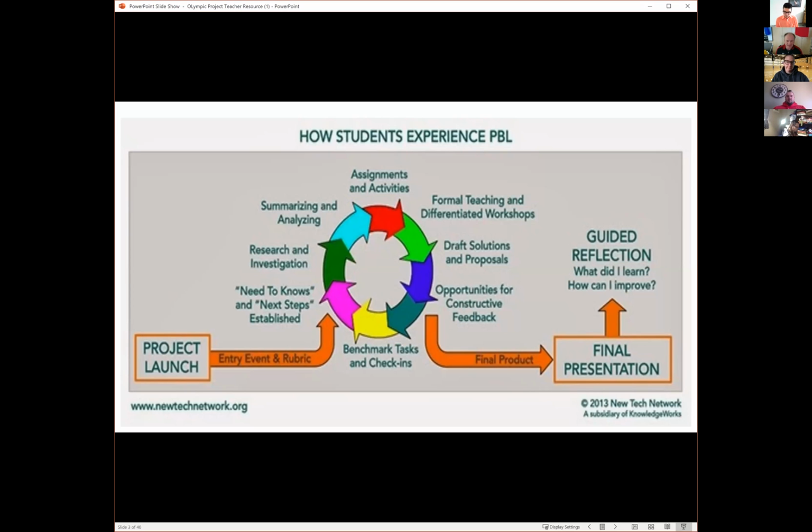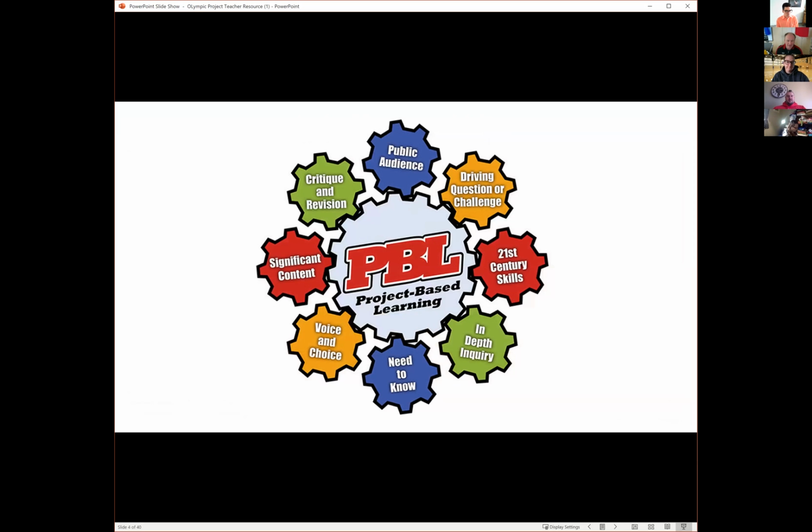You can find these kind of models online. And this model particularly shows the different parts of it. And without each one of these cogs, the project-based learning tends to fall down in areas. If the kids see that there is a pattern and a protocol that we would follow every time, we've had a lot of success. In our school right now, in the project-based learning content in science and social studies, we've got about an 89% buy-in. When we first started this with the Olympic Games one, we had a 94%.